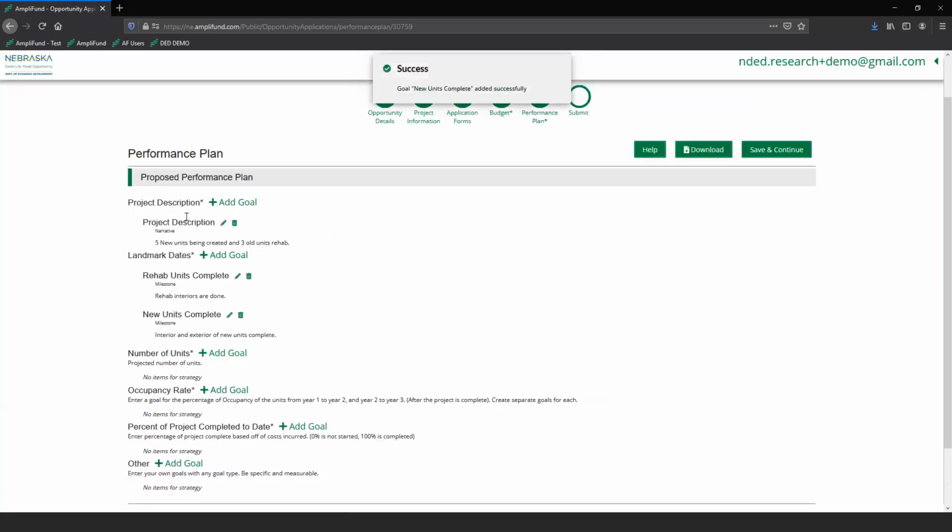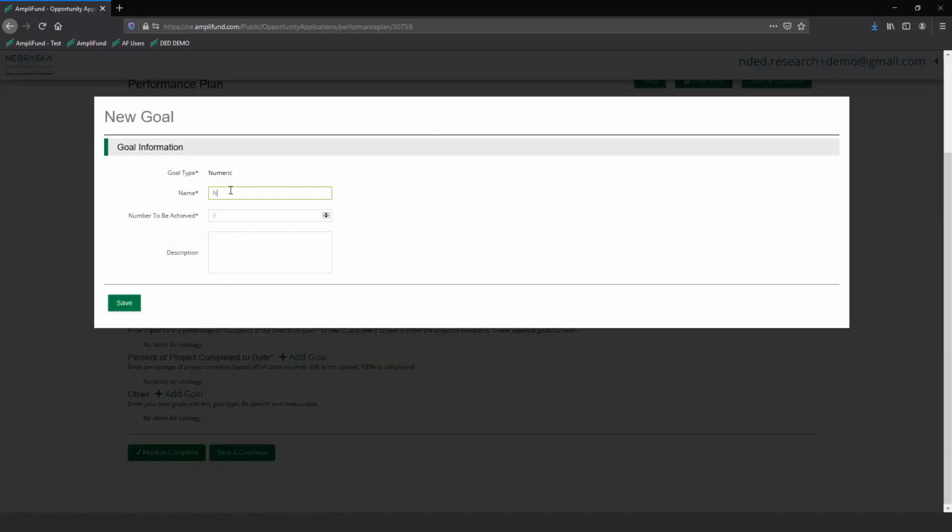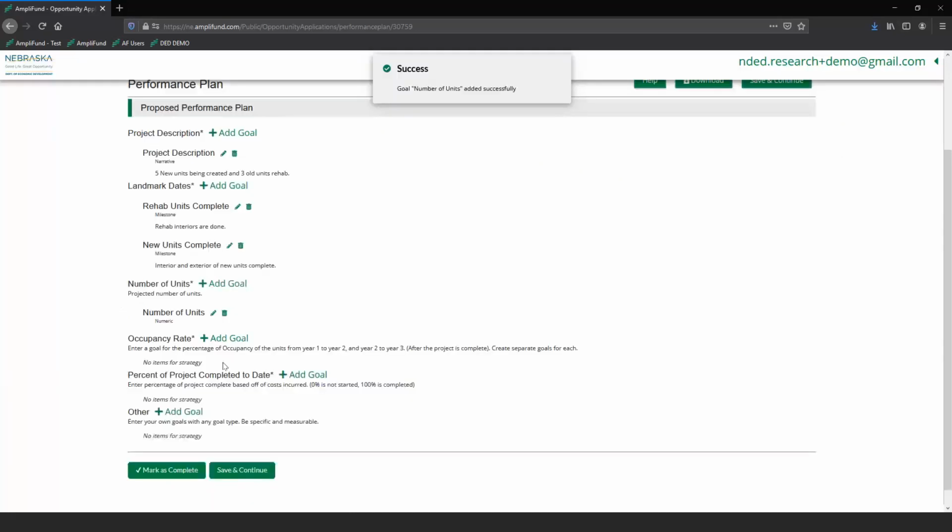So we have an example of me entering one goal for a strategy and entering multiple for a strategy. Here is a numeric, so I'm going to go ahead and add, and it said number of units. You can either use the little arrows or enter it. So that is obviously required. If you want to put a description to that, you can, but that is not required. Check your program guidelines and user guides to see if you need to put anything in the description. Click Save.